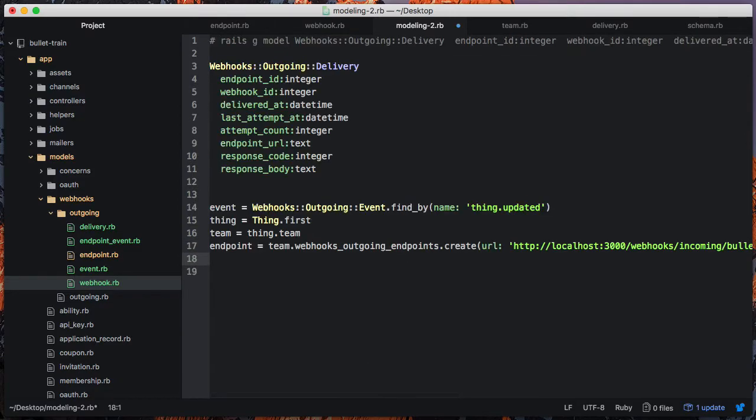So now we have an endpoint and deliveries. Right, and there's no deliveries.